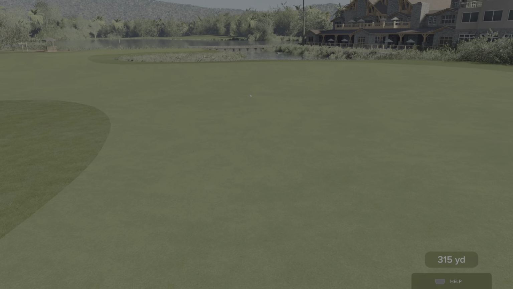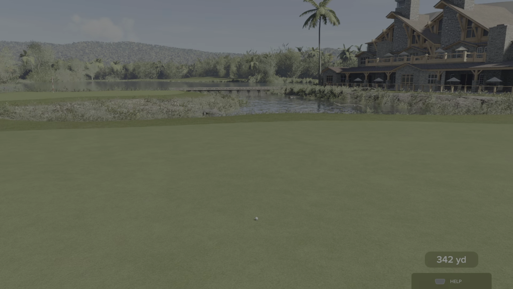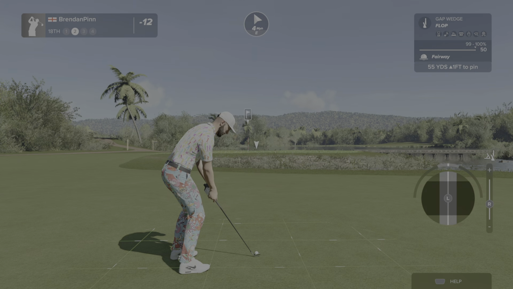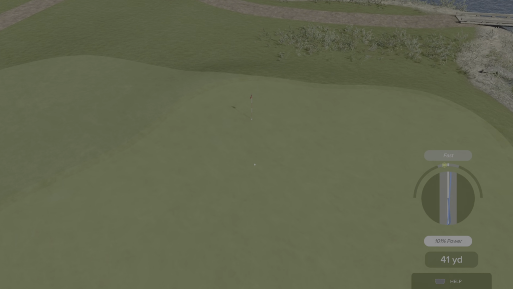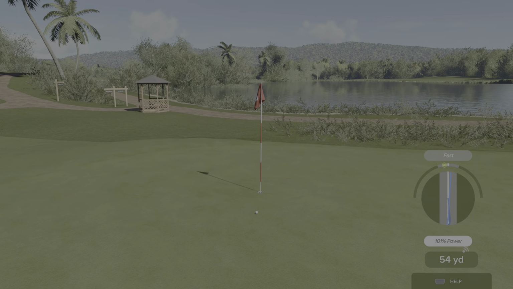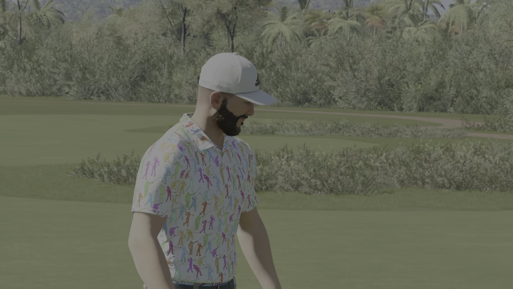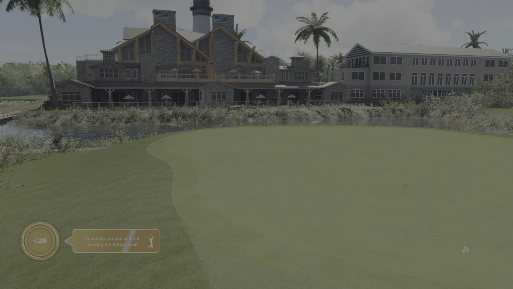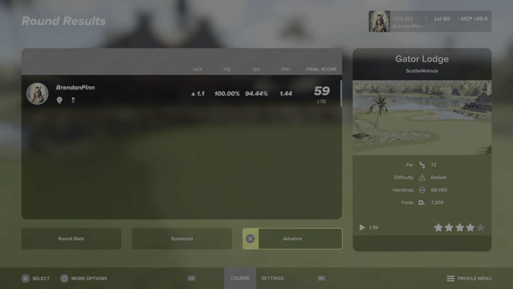Down the middle, gives us a sniff at the green, not particularly a long hole. It leaves us a flop. That sounded awful, but it's going to work. Go in if you like for a finale finish. Nearly, but not quite. 4 inches short. We knocked that in. That is a 13 under round for me at Gator Lodge by Scottie Walnuts.